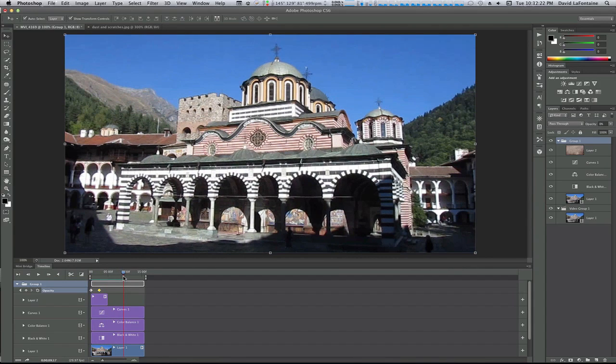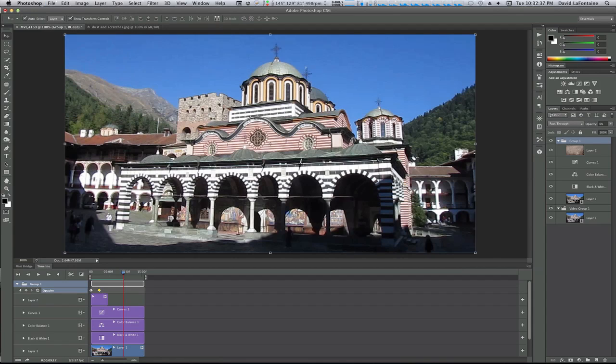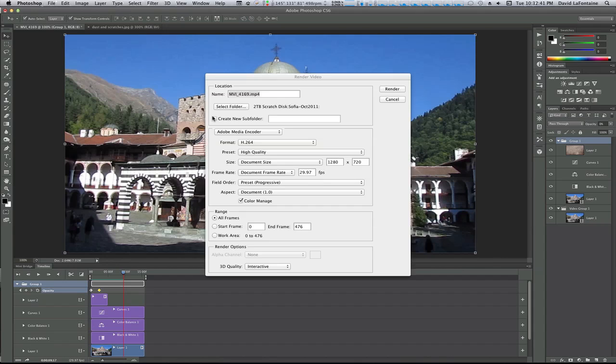Okay? All right. What's next, you might ask? As well you should. We are now going to be doing exporting. Export. Render video. Now, in this case, I'm going to be using the Adobe Media Encoder. See right here?